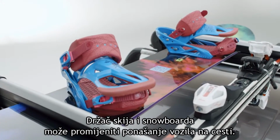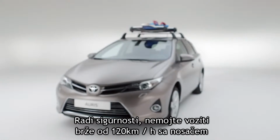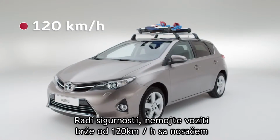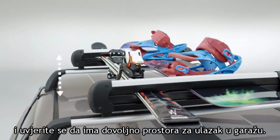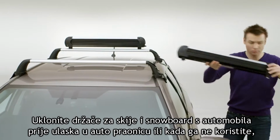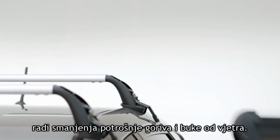The ski and snowboard holder may change the behavior of the vehicle on the road. For safety reasons, never drive faster than 120 km/h whilst installed. And make sure there's sufficient clearance when entering a parking garage. Remove the ski and snowboard holder from the vehicle before entering a car wash or when it's not in use to reduce fuel consumption and wind noise.